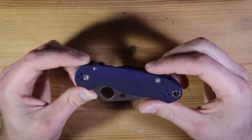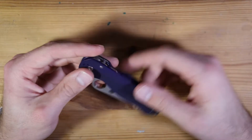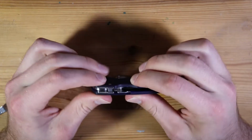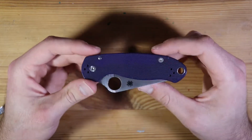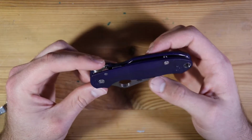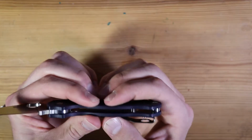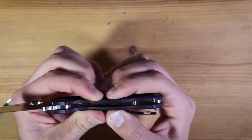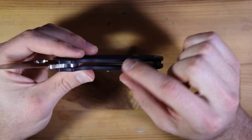If they were purple, it'd be kind of edgy in a cool way, but they're not quite purple. But they are really grippy. G10's a harder material than I expected just from how it looks online, I guess. So if you've never had a G10 knife, if you try to squeeze it together there, I'm putting a good amount of force and it's barely flexing, and there's not even really any steel in that part.